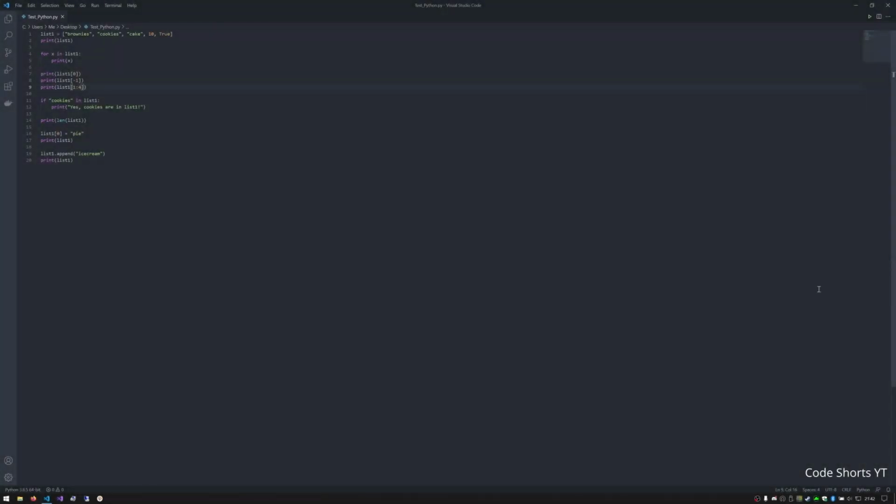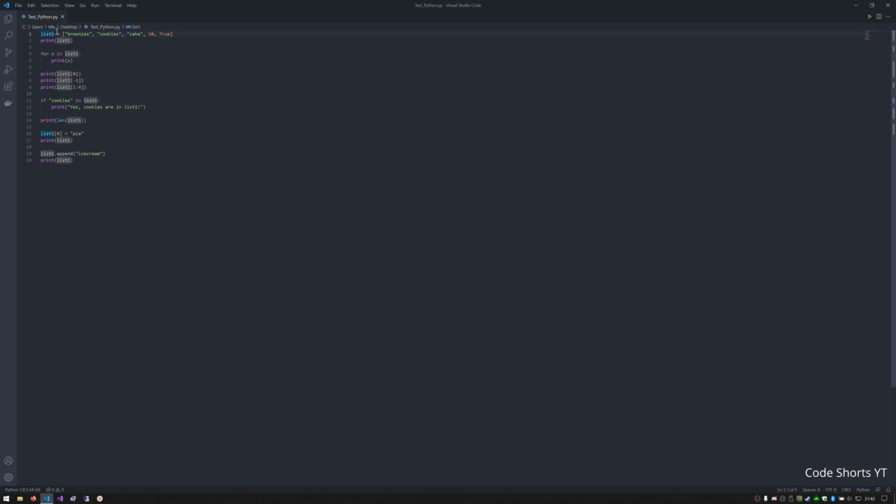Mr. Code Shorts here. Today we're going to be looking at lists in Python. Now I know a lot of you are thinking, lists, that's just a bunch of stuff I've scribbled down on a piece of paper and thrown in my back pocket to do today. Well, lists are much more powerful in Python than you may at first think, especially when you're starting out. So let's get right into it.